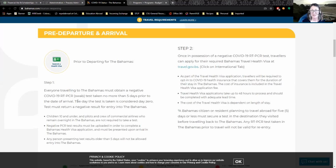We are going to encourage you not to purchase any flights until you are officially accepted to the program. And there was a question earlier about when would be the earliest that I could depart the States. We'll talk more about that as we get closer, to give some general guidelines around flight arrival times. Based on your flight arrival time, you'll be able to back that up and figure out what time you should be leaving from wherever it is in the country that you're departing from. So there's not a group flight with this program. You're each purchasing your own individual flights if you commit to the program.